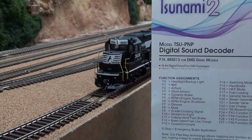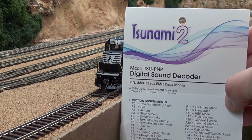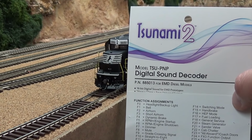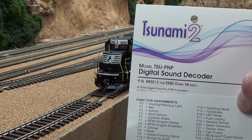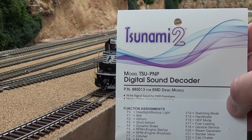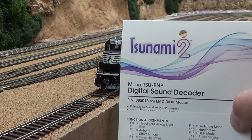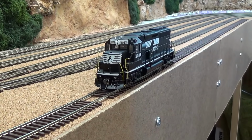Now, when I originally started this series on this, I was planning on doing a much more in-depth review of the Tsunami 2 decoder, but now that it's been a couple years, you're probably already familiar with it, and there's a ton of information out there now on it. So, like I said, this video is more or less just going to be kind of me finishing up a project that I started 2 years ago, and just basically finally got around to finishing it up.